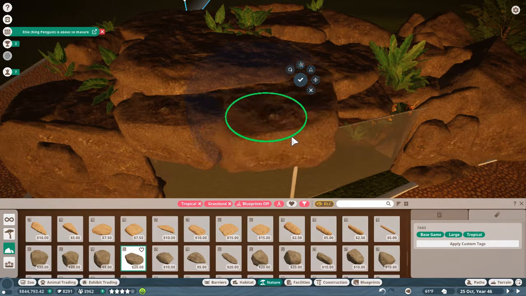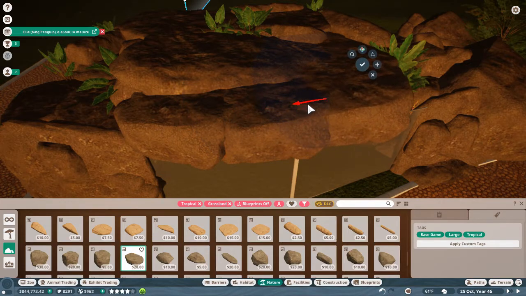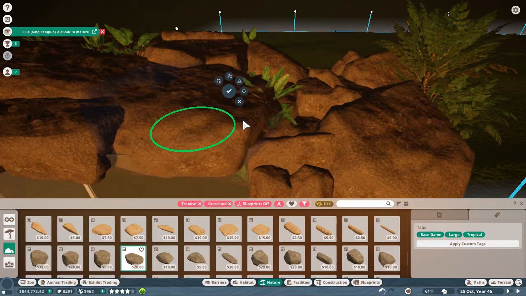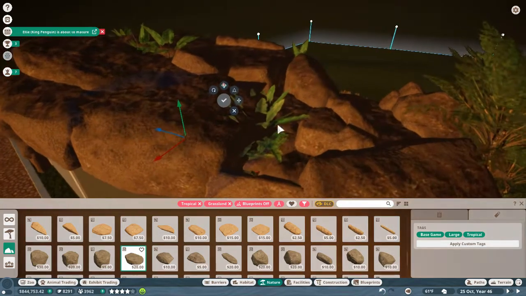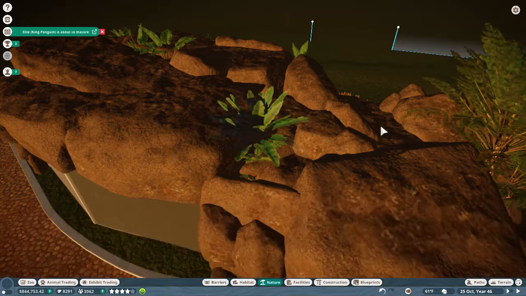Let's spin it a little so it doesn't look quite so uniform. Move it in just a touch. And we'll bring in another one, and we'll do the exact same thing. We're just going to spin this a little and bring it out just a touch. Okay, now this plant is now embedded in the rock, so what I'm going to do is move it up here.